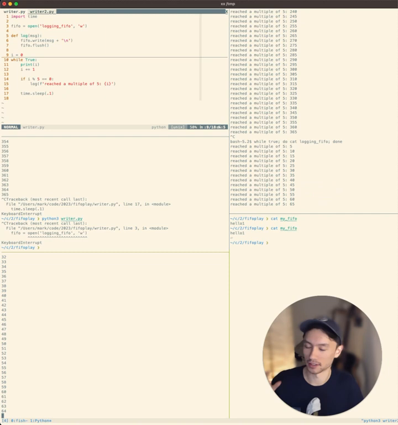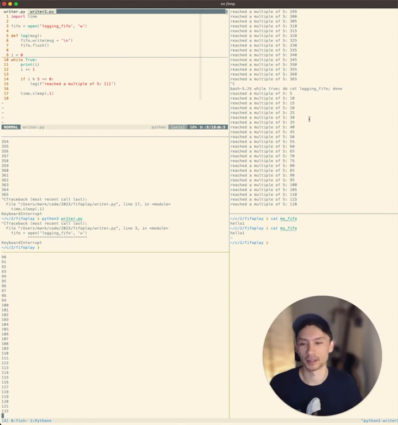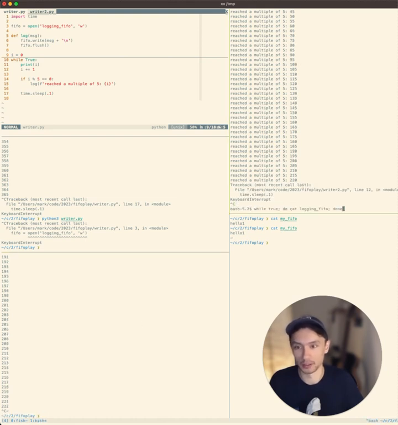We get our nice clean output on the left, and then we have our nice clean diagnostics in a separate terminal pane, separate process. And you can do whatever you want over here. If you want to also record these diagnostics to a file, you can absolutely do that. I've actually not tested this, but you might be able to tee it to a file.